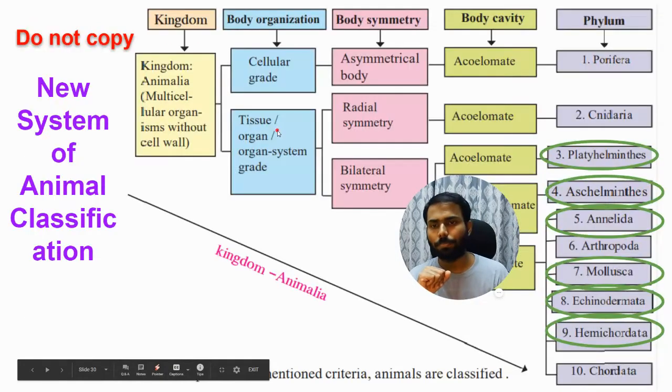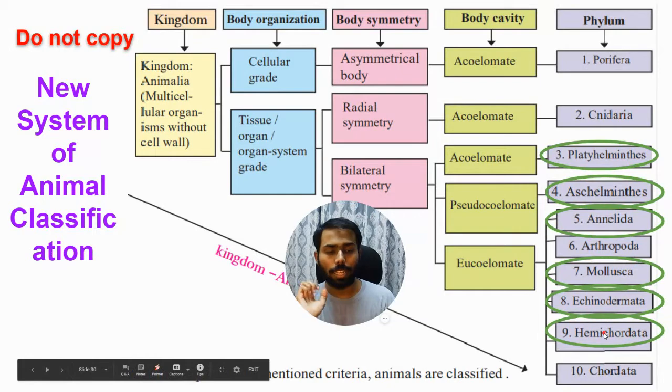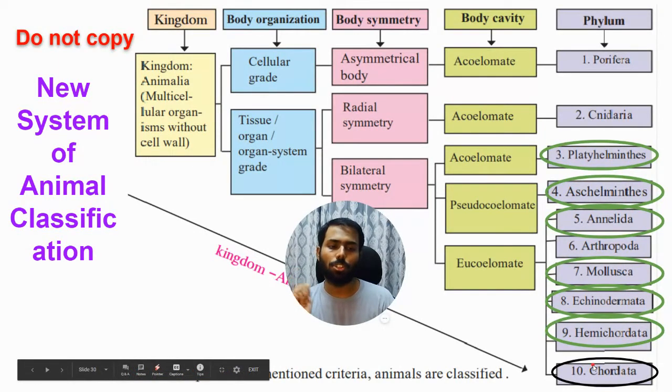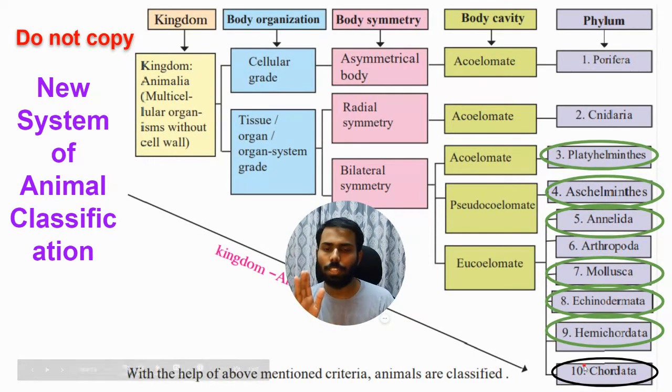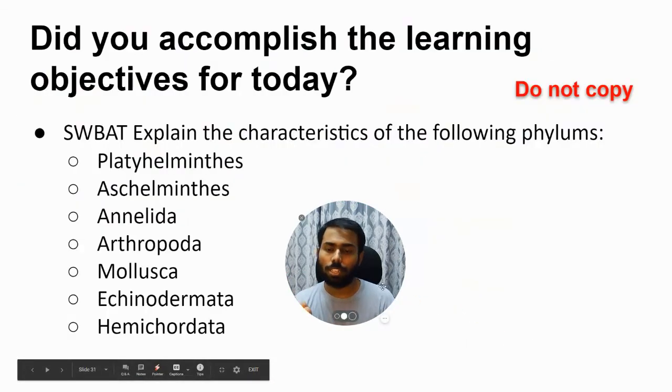Okay, so we're also done with the ninth phylum given in your textbook. Okay, so all that is left in this chapter is the last phylum, which is Chordata. Once we are done discussing Chordata, we'll be done with the chapter. Okay, but we're going to see the Chordata phylum in the next learning session. Okay, so that's it for this learning session.